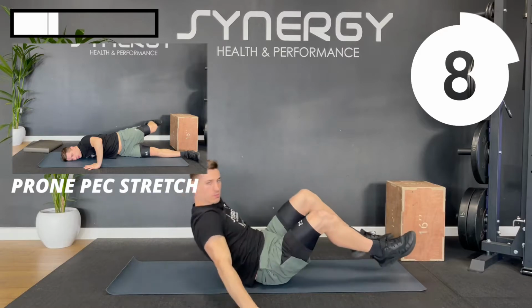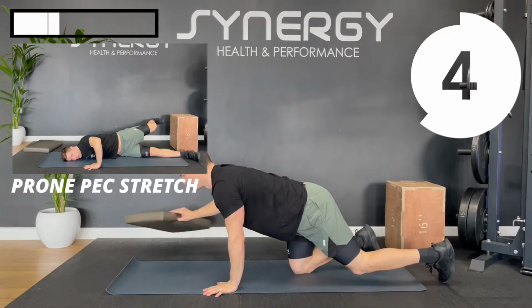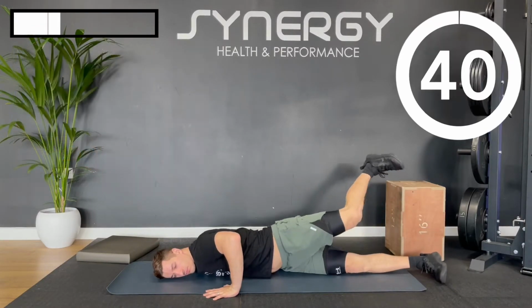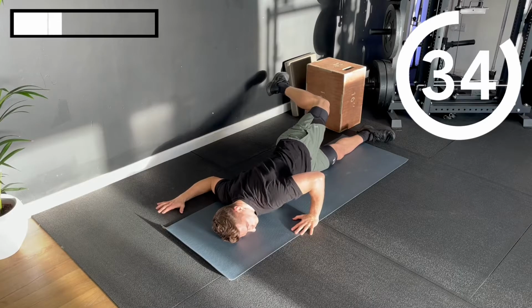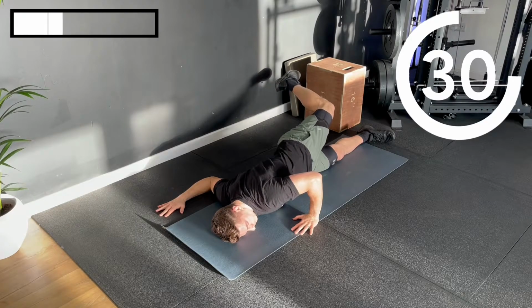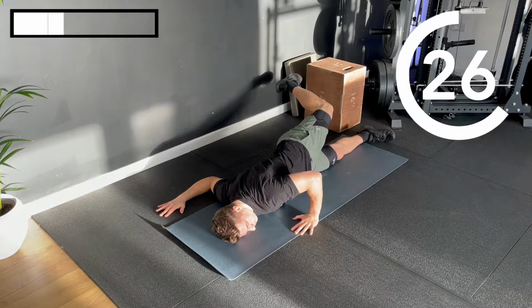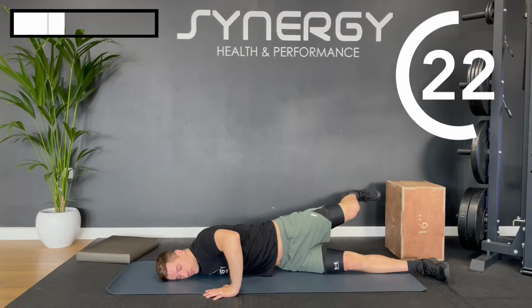Now we're going to do a shoulder and chest stretch. I want you to lie face down on the mat and put your right arm up at a 90 degree angle. So with that right arm with a 90 degree angle at the elbow, you're going to push off the left hand, creating a stretch down that right side of your chest or the front of your shoulder. You're also going to just bring your left leg up and over and use the weight of it to help add into the stretch.